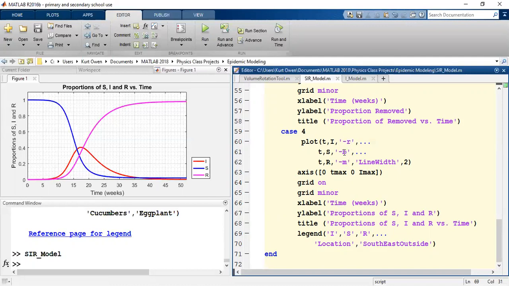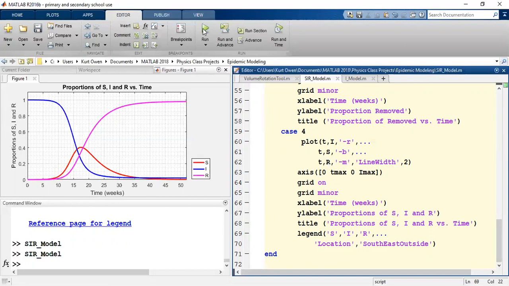Blue was the susceptible line. I had to put that second, and R was the removed line, and I had to put that third. Now what I really want to do is make the first one S and the second one I. If I run the code now, it will give me SIR down the side, but the colors are all wrong, okay? The red infected curve is being labeled as S, and the blue susceptible curve is being labeled as I.